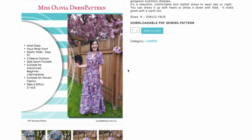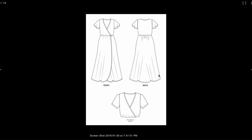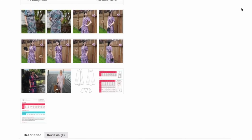So, all right, maxi dress, faux wrap front, elastic waist, easy to fit, yes. Two sleeve options, side seam pockets. Yay for line drawings. Okay, so I've seen this before, right? Flutter sleeve even, the cross surplice bodice, elastic waist, and a tulipy hem. And then here's the non-flutter sleeve option. Pretty fabric.